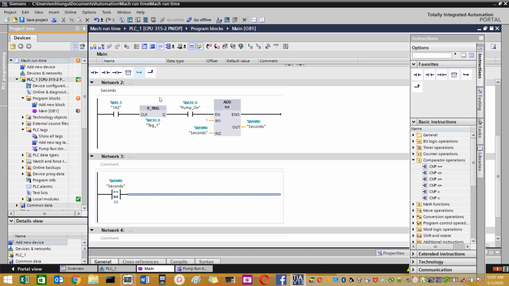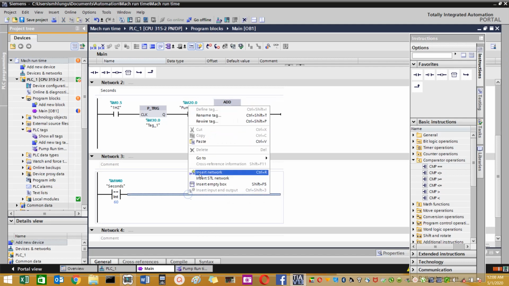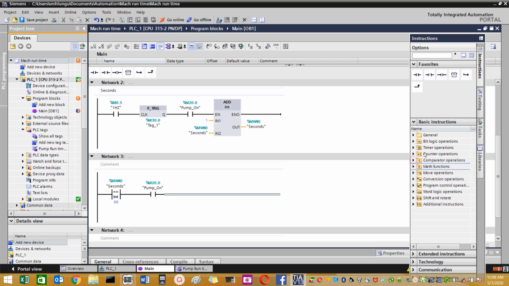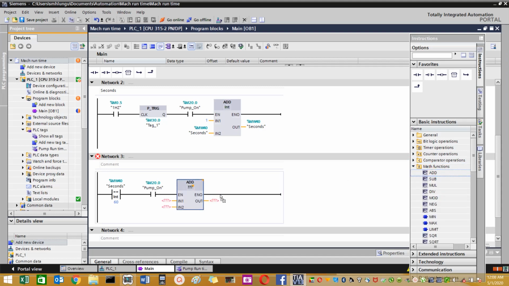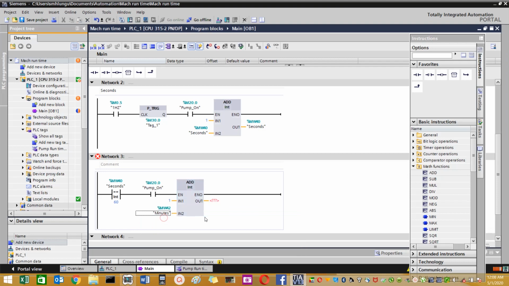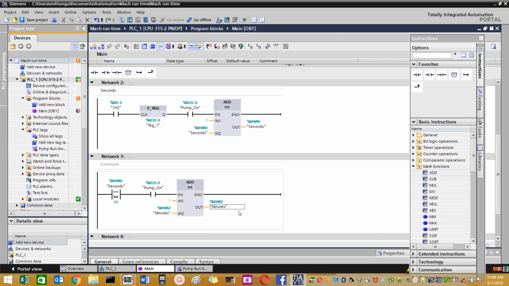while the pump is on, don't forget that while the pump is on, I can copy this, I can do this. I want this again to add a value. So there's another adder. I go to math operations, I take an adder, I drag and drop it here. So I want this again to add 1 to now another address, which is minutes. Okay, I want this to add a 1 into that value, and it's an integer too. Then that must also be stored in the same address, which is minutes. Okay, are you with me?